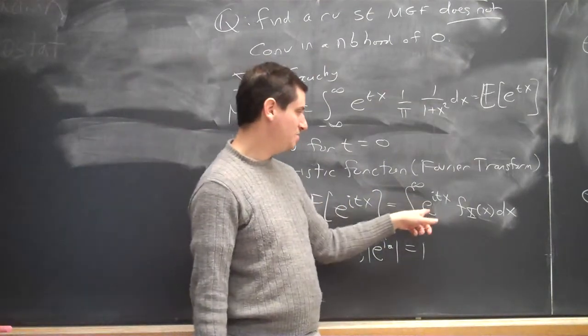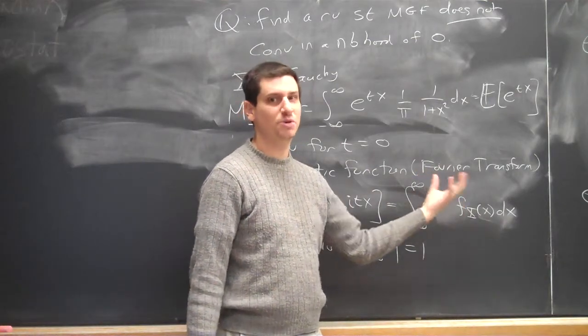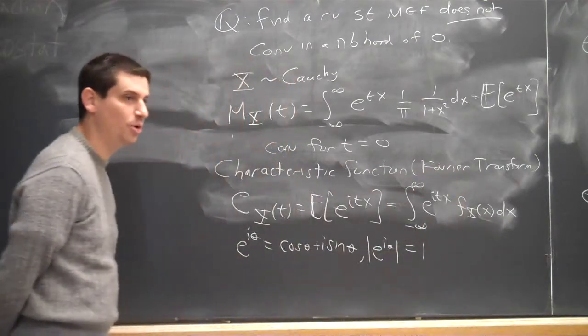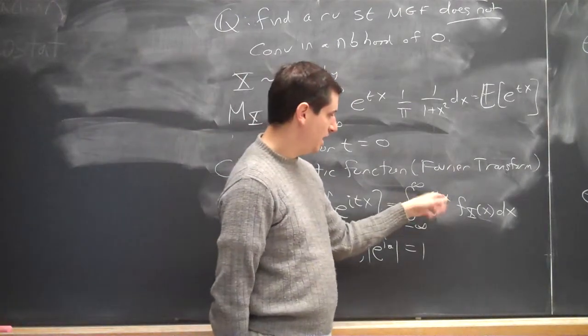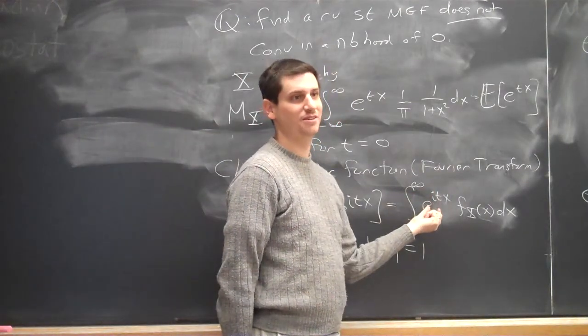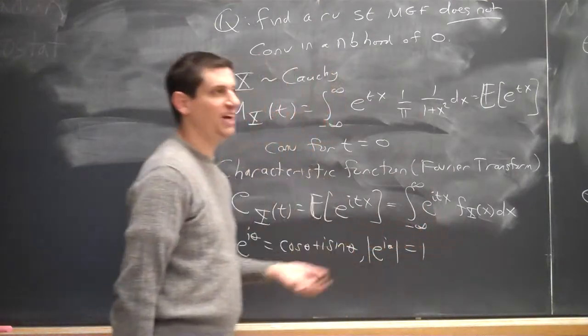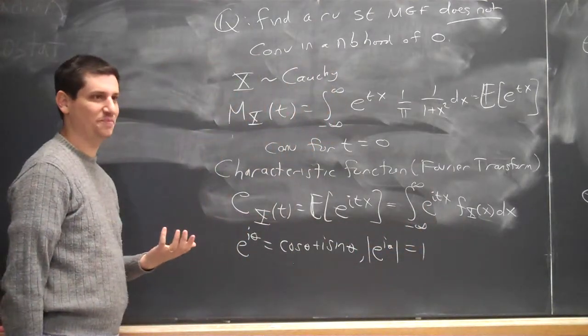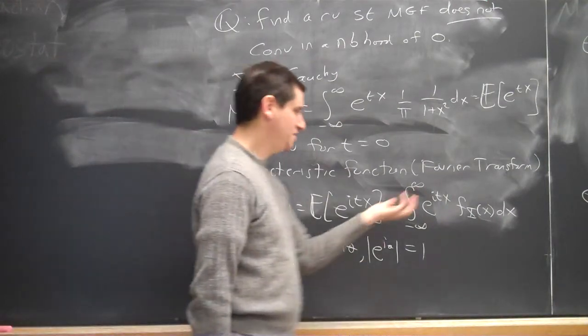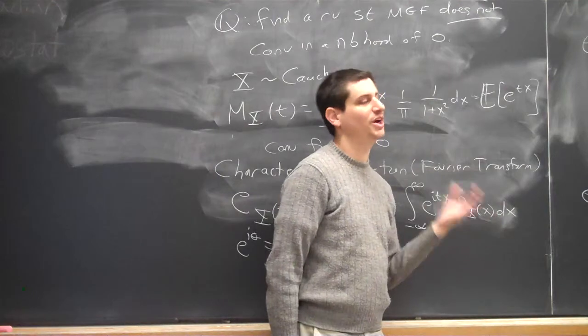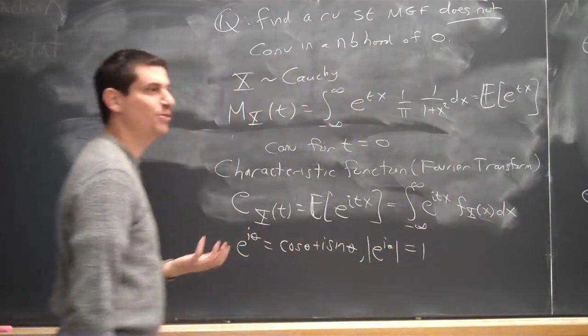Yeah, the moments I can just Taylor expand e to the itx in some sense and try to play games like that and try to get the moments as well. If I differentiate this with respect to t, and ix comes down, oh, I get the mean. Okay, I get the mean multiplied by i. I can live with the mean multiplied by i. If I want the second moment, I take two derivatives, and I get the second moment multiplied by i squared or negative 1. Again, not a big deal, I can live with that.